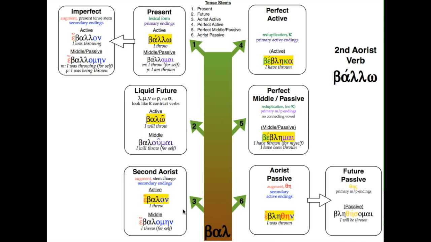Augment, theta eta, liquid form there. Well, wait, that's not a liquid, that's a second aorist. And the clue there is no sigma alpha. You've got an augment, no sigma alpha, and a stem change. Here you have the liquid consonant, no sigma, and then you have the circumflex floating over the sometimes strange looking vowel endings. The present and imperfect are normal. So in other words, the clues are consistent, okay?